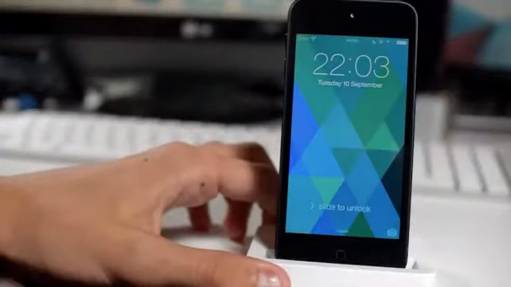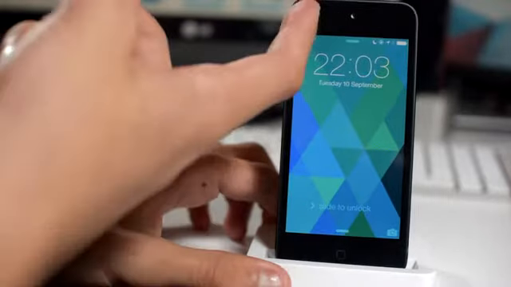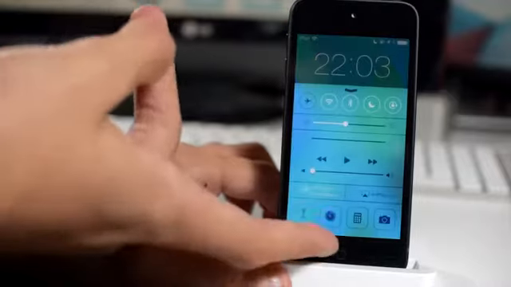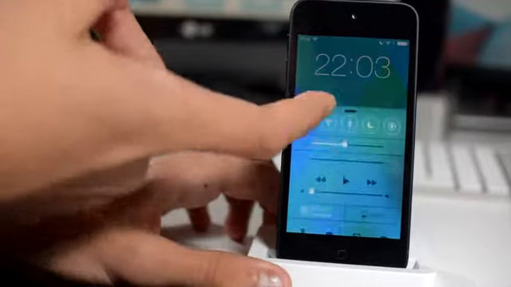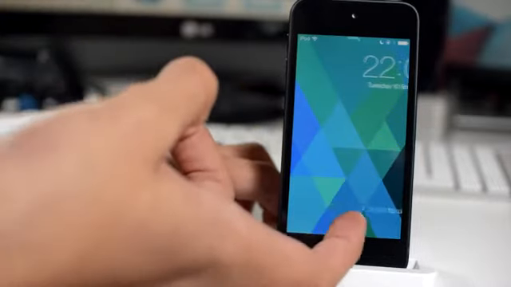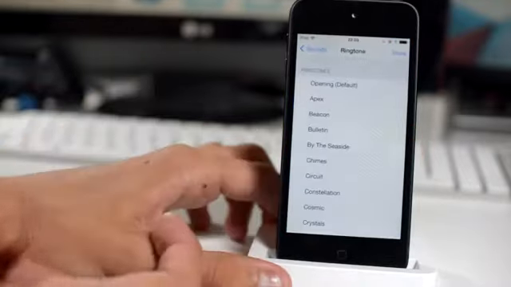Okay, so let's start off with the lock screen. To be honest, with the GM, there's not going to be many new features. We've seen all of the stuff already. It's just smoothness, and obviously this is the version which consumers are going to get. So on the lock screen, of course, you get access to your Notification Center and Control Center, like you would normally get. So as you can see, let's just unlock this. Let's open up the settings.